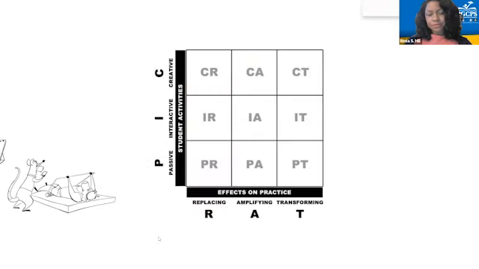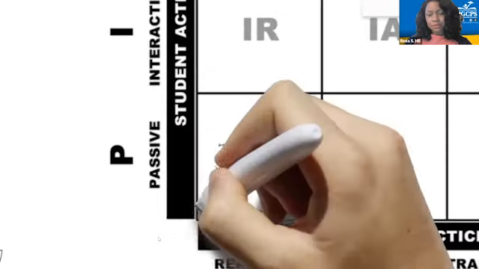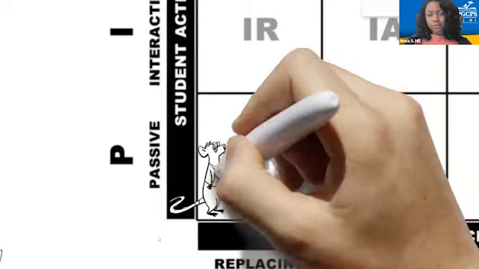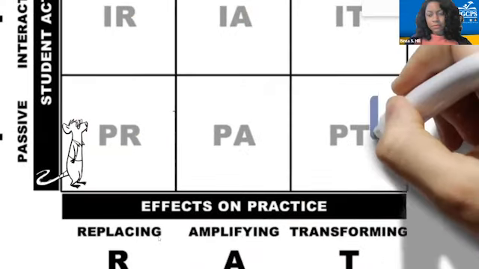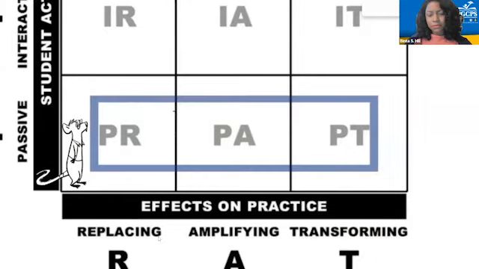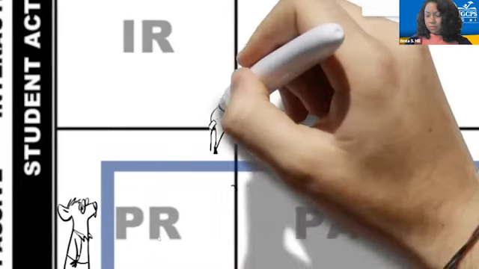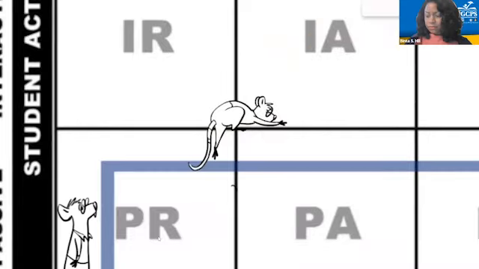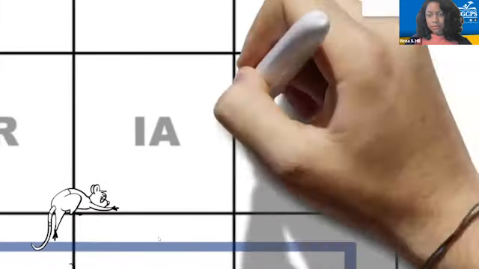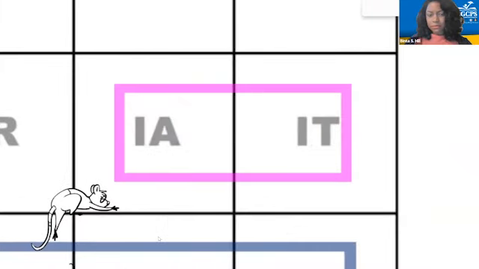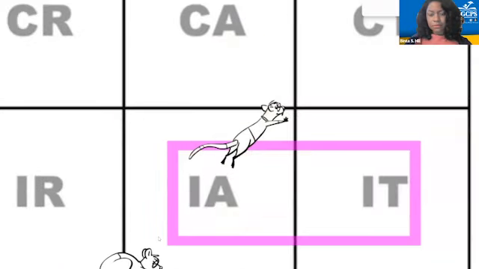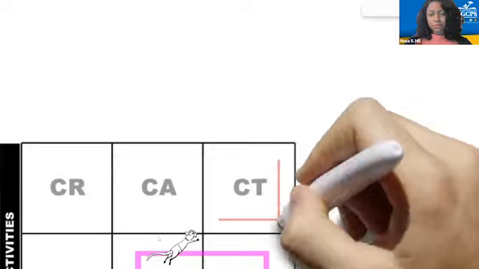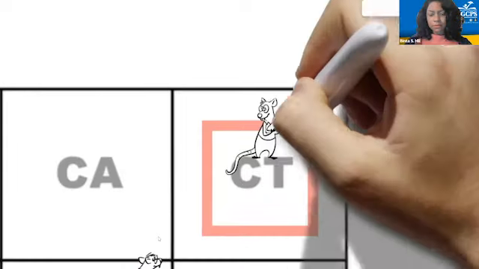The PIC-RAT model is a great tool for helping you to think about your teaching and how you use technology in the classroom. None of the squares on the matrix is necessarily a bad way to teach. Sometimes it's good to be a passive learner, for example, and listen to others, such as in this video. But a good teacher will continually evaluate their practice and think how they can improve. Using the PIC-RAT model can help you think about what kinds of ways you could use technology that will help students be more active and creative as learners, and ways that transform your teaching to levels you hadn't considered before.